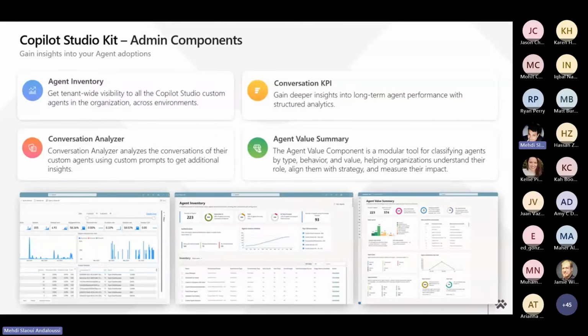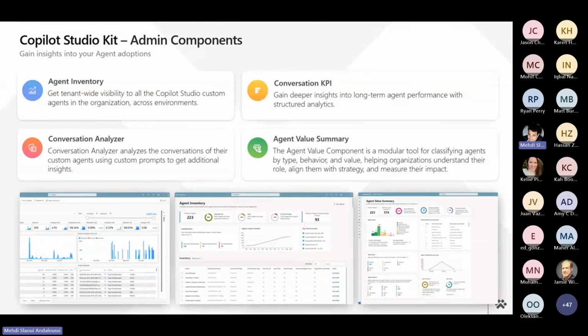Agent inventory, you will see in a minute, has wider properties that we are exposing that are not yet in the product. Some of the things that we chose to show as part of the experience might or might not make it into the PPAC, but it is an example of how we're using connectors and soon the inventory APIs to extract additional data that we are interested in visualizing. So agent inventory is one of the experiences that you'll find under the admin components.